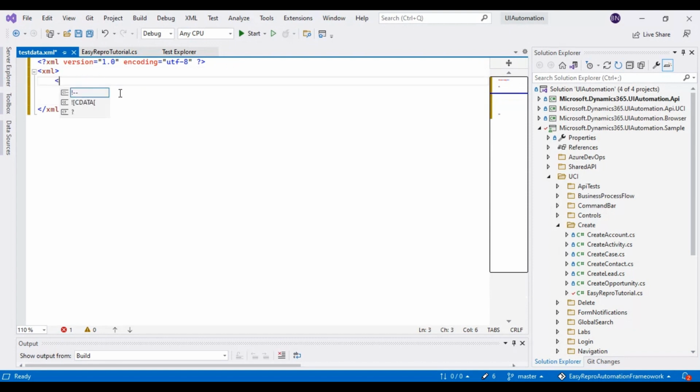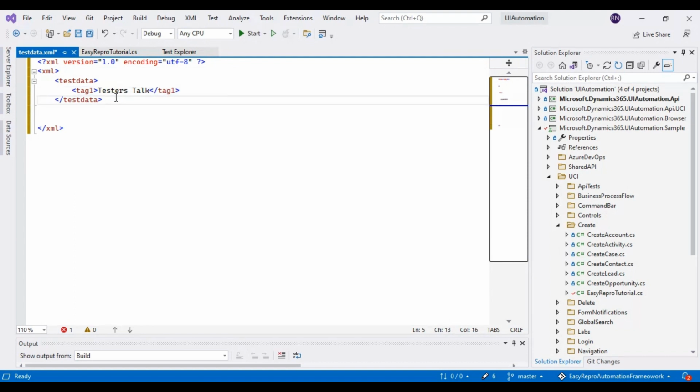Here I'm specifying the first tag name as test data. Here we are adding the test data in between the tags. So I'll say tag 1 and here I'll say tester talk as the first set of test data. Similarly, you can add a number of tags inside the test data tag.